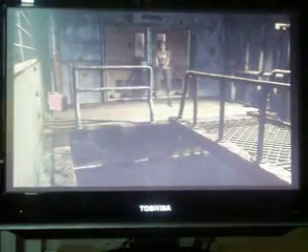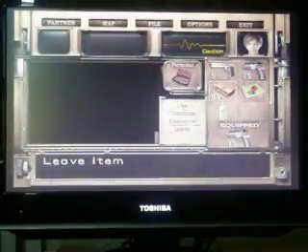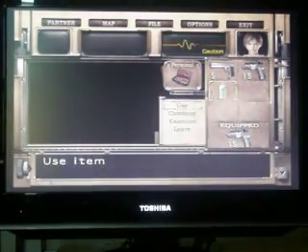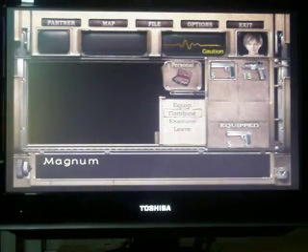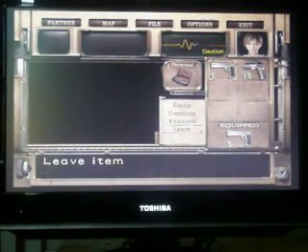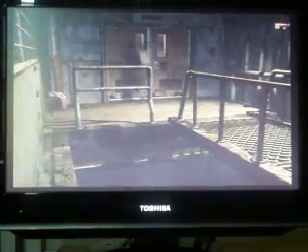This is where we're gonna leave our items at. I think I am. Yeah, I am. We're gonna leave them all right here. This is a good spot. No. Wait, what? Cannot leave any more in this room. What? I didn't even leave that much, though. Only 4 items. Oh, wait. No, there's not. There's more than 4 items. The stupid gas tank over here is wasting space.